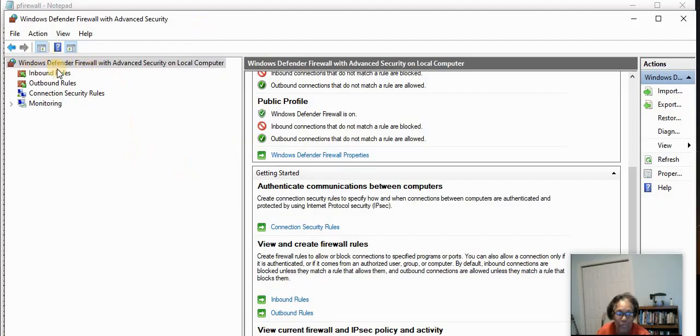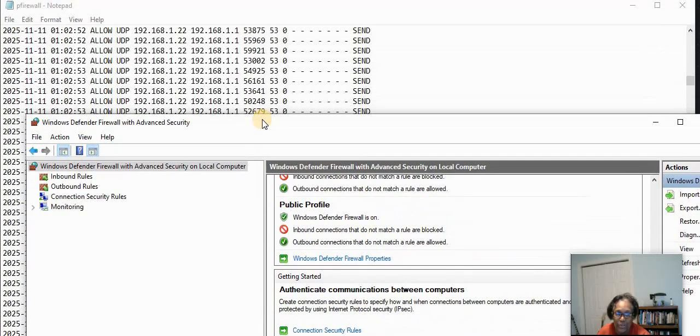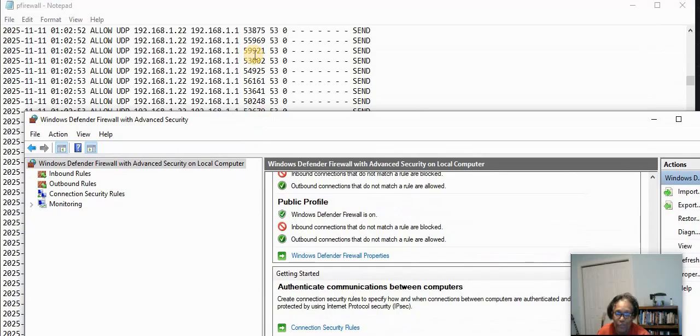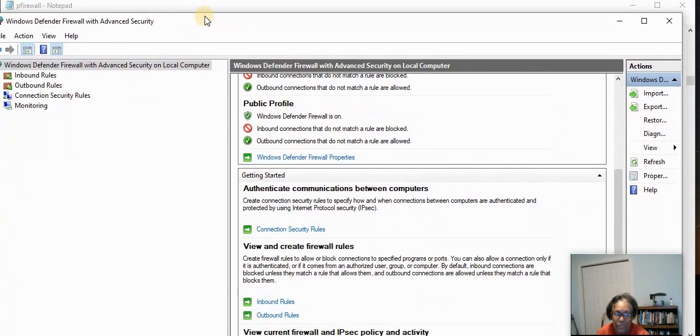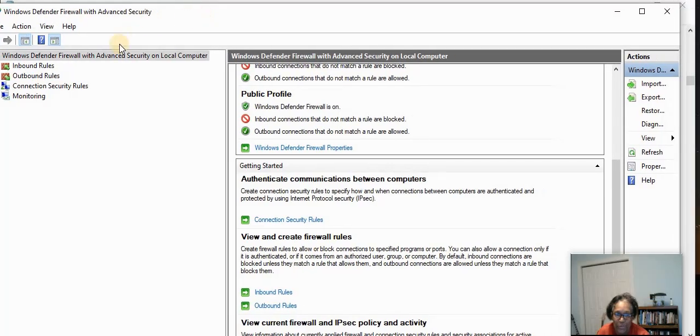So now, if you look at the Windows Defender Firewall with Advanced Security on the local computer, the two areas that we want to look into is the Windows Defender Firewall properties. So we want to make sure that the log file that I just showed you earlier works properly. By default, this logging of the packets into this file is turned off. So you have to go and turn it on. So you do that by going into the Windows Defender Firewall with Advanced Security, and you click on the tab here.